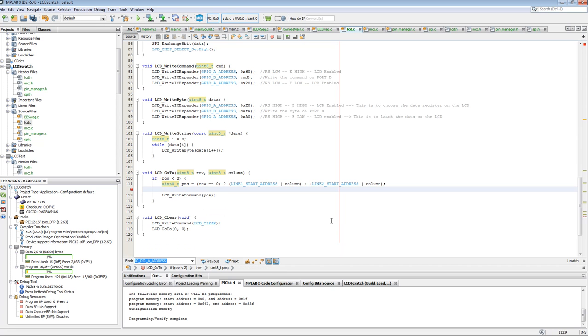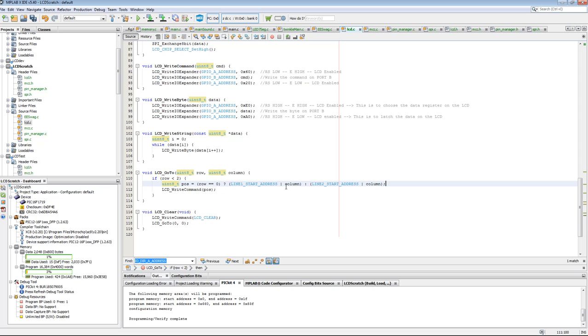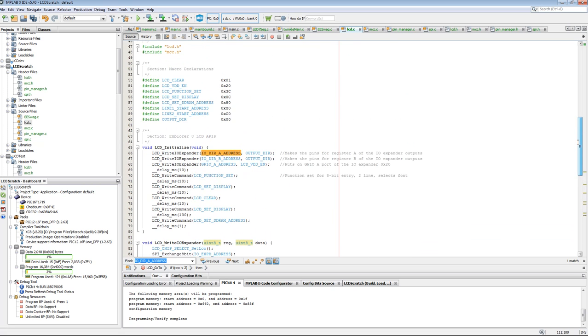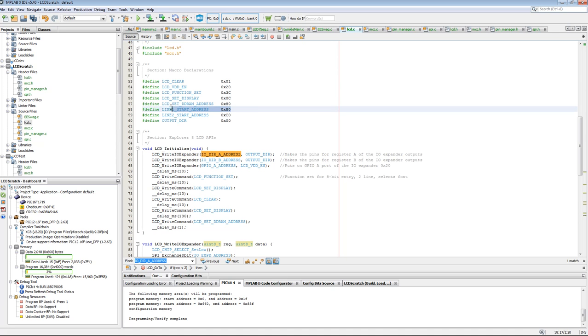Now, further elegance in here is it's doing a bitwise ORing. And so let me show you exactly what is happening here. It is starting with the line 1 start address or the line 2 start address. So depending upon whether you're talking about row 0 or row 1, let's go to row 0 as a starting point. Let me walk you through what that code is actually doing. So if you start at row 0, it is starting you with a baseline of line 1 start address. And so if you go up here, this is actually defined earlier in code. Line 1 start address is started out as hexadecimal 80.